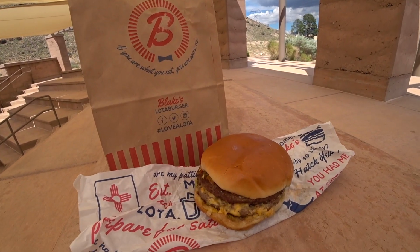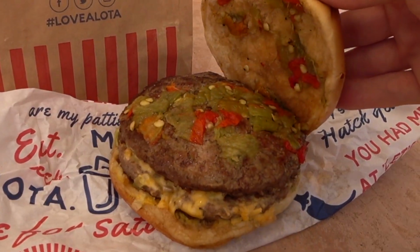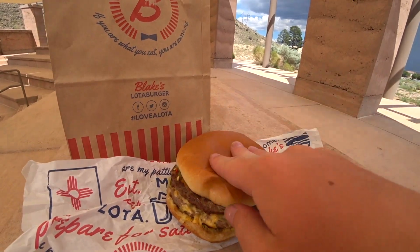The fun surprise about this burger is that ordered New Mexico style, there's chili peppers on it. That is right. New Mexico loves chili peppers. You could find it in any establishment here that serves New Mexico cuisine. Not that fast food is very representative of a state's food, but hey, we gotta try a burger joint somewhere in New Mexico. So I figured this was the perfect place.